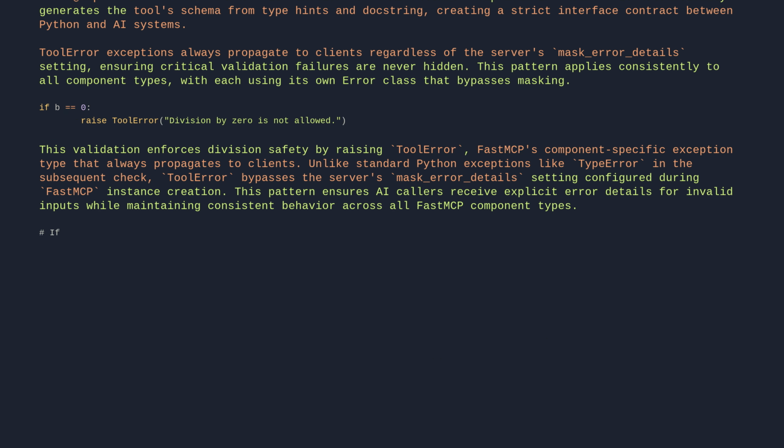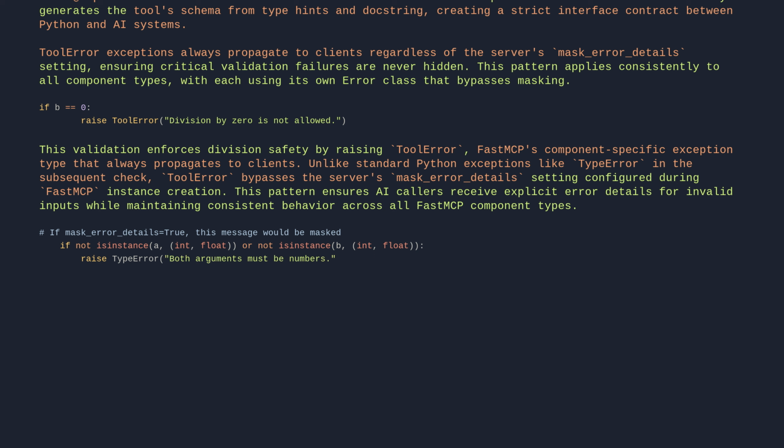# If mask_error_details equals True, this message would be masked. If not isinstance(a, (int, float)) or not isinstance(b, (int, float)): raise TypeError("Both arguments must be numbers.") This performs runtime type checking to ensure both inputs are numeric before division.